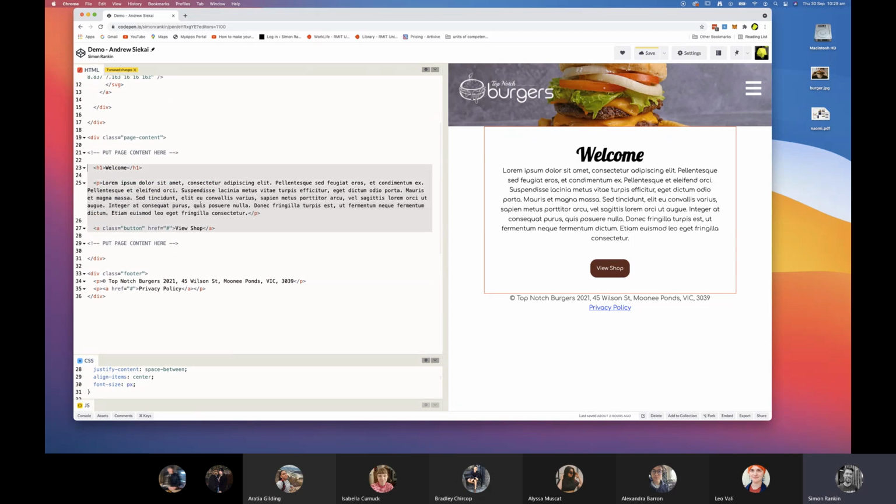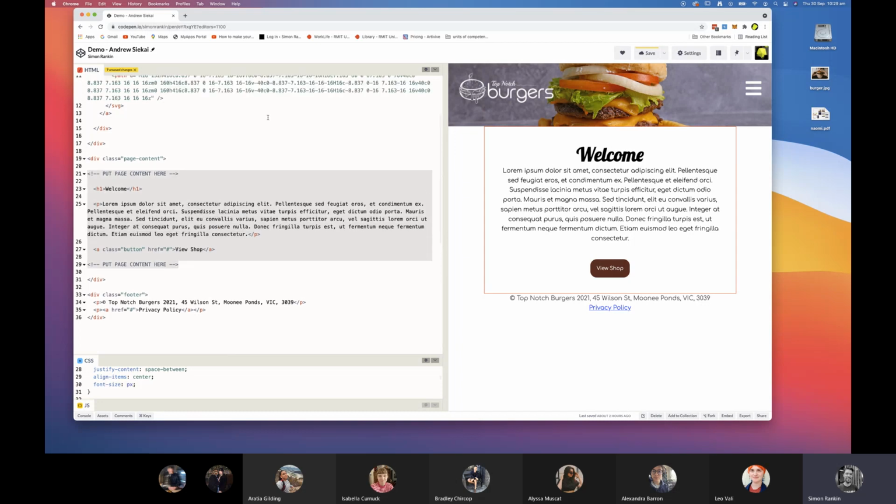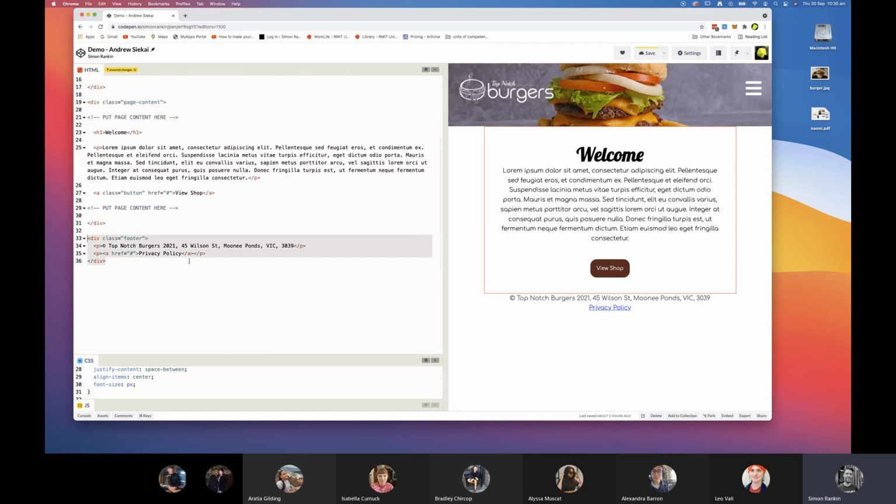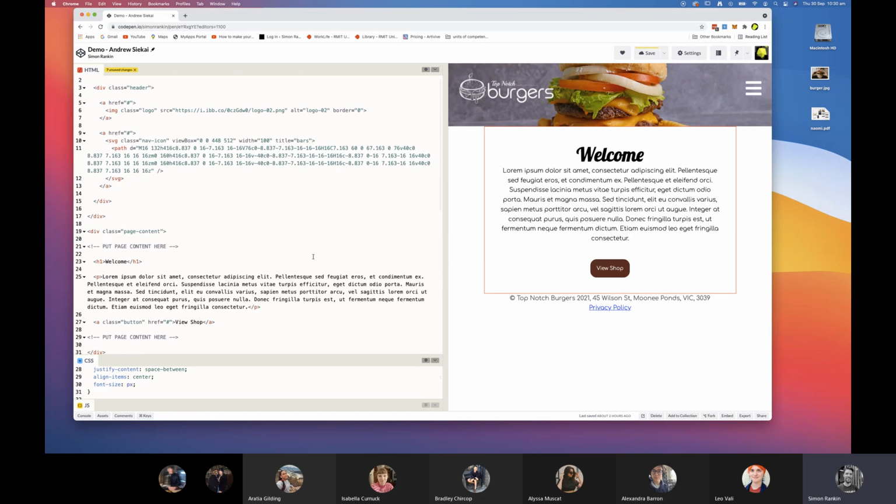So on the home page, we're going to have this welcome content. On the About Us page, we're going to have a heading that is About Us and maybe a different picture and some other different layout elements. On the shop page, we're going to have a shop, but it's all going to happen in this section here. And this content and this content will remain the same across all of the HTML pages. So we're making a template. Does that make sense?